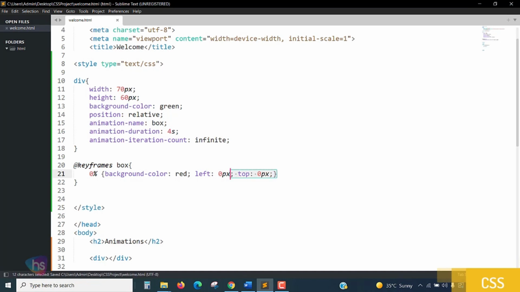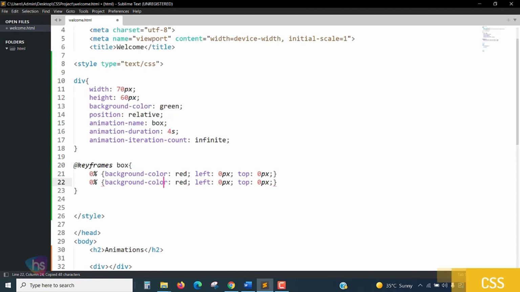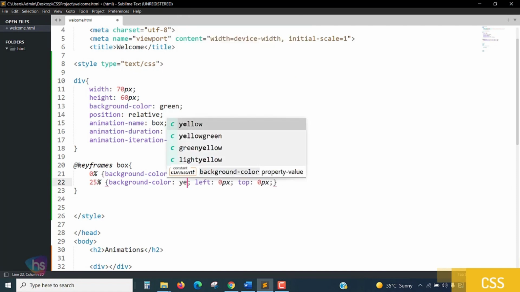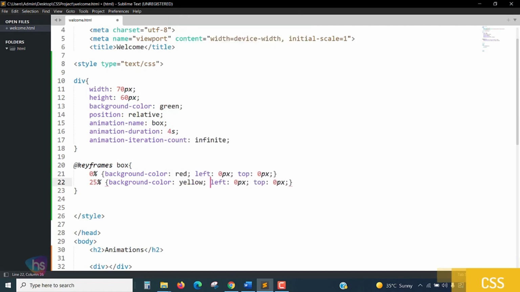So now, for quick completion of this code, I'm copying this line and pasting it here. At 25%, the background color should turn into yellow, and left 200 px, and the top is 0 px.